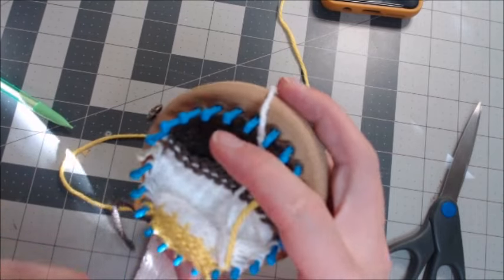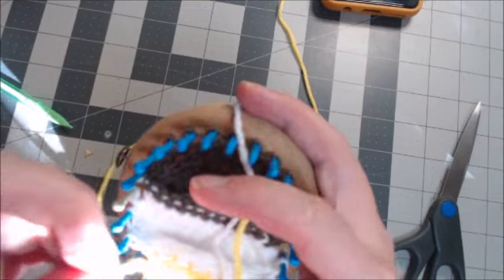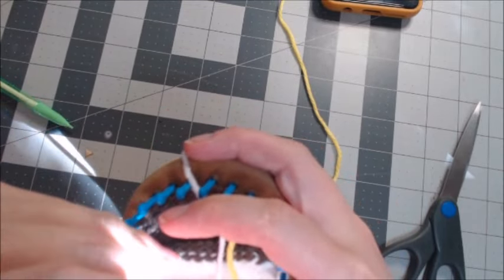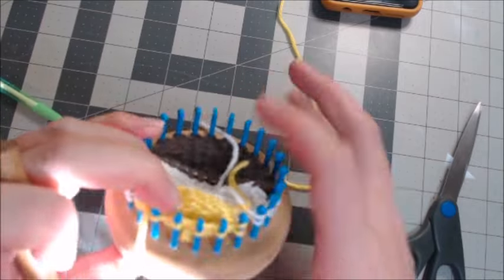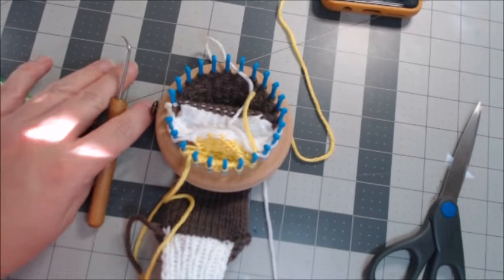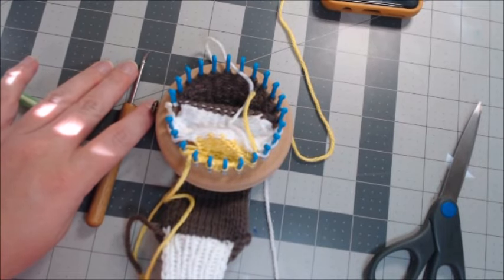Here's your next one. Now, here's something I do. Pull that on the inside and go ahead and pull it back up, and that keeps me up with it. But anyway, go ahead and pause the video, continue your adding back and forth. If you're sewing it up, then you just want to do the same amount of rows you started with.